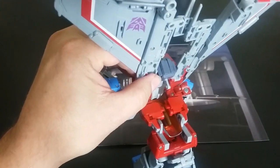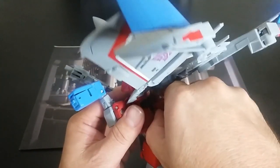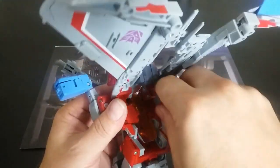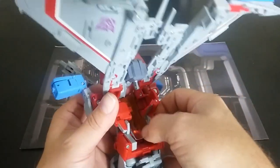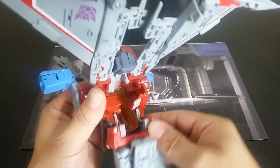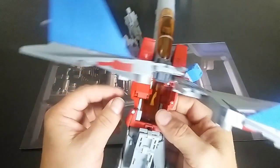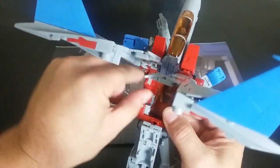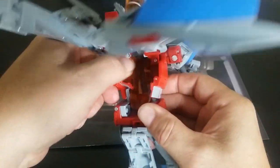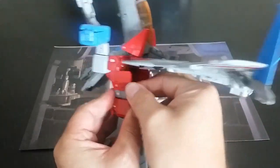Now, we've exposed kind of the side. So this is a gap filler in a way. So we're going to pull a gap filler out. And then this is another gap filler. What's it hanging on? Oh, there it is. So this moves. You have to have that out of the way right there. So there's a lot of like moving pieces to make this work. See how that folds down? It's got to clear itself. There we go.